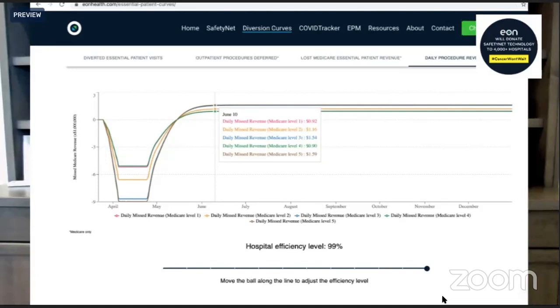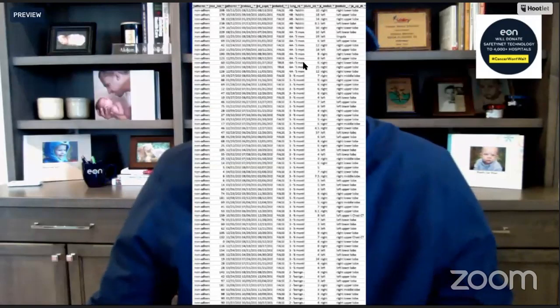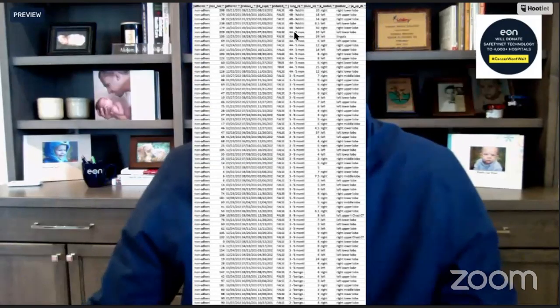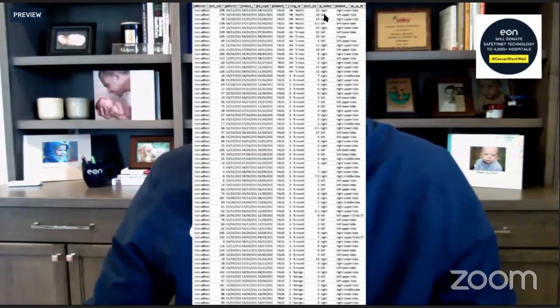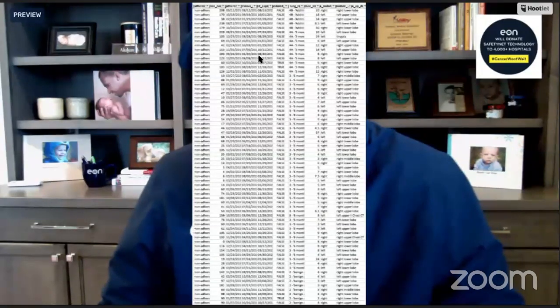So what we did is we noticed that this was a problem in early March, and we started creating what are called the essential patient reports. So this is an example of an essential patient report for lung cancer patients. This must be very difficult to see, but as you can see at the very top, 4 Bs are placed up front: the nodule size, location, and different information. There are also advanced algorithms that we've created to identify patients at the most risk who don't have something scheduled.